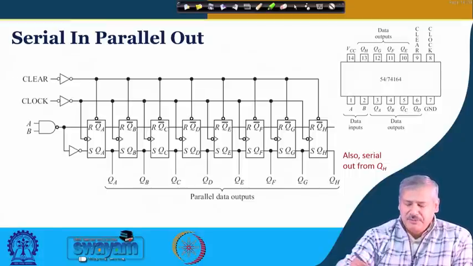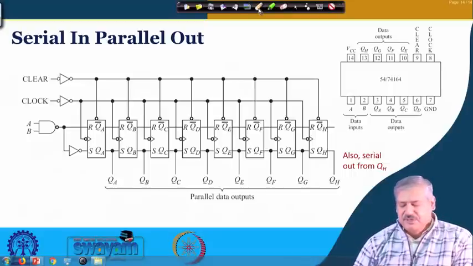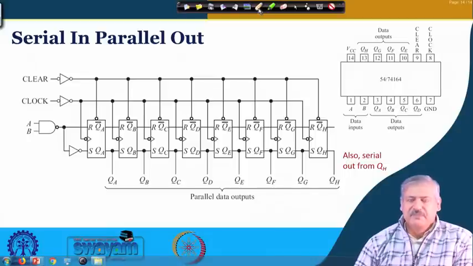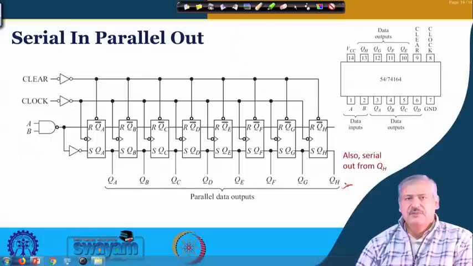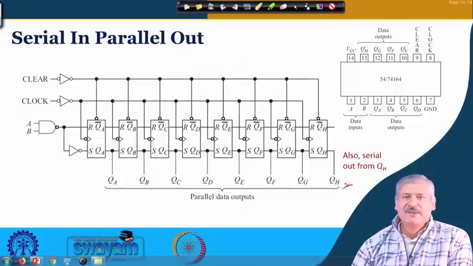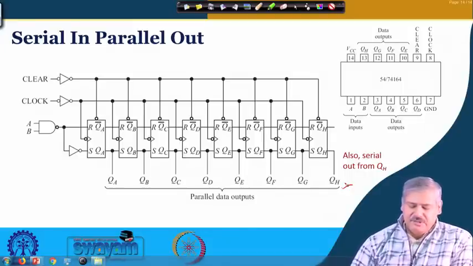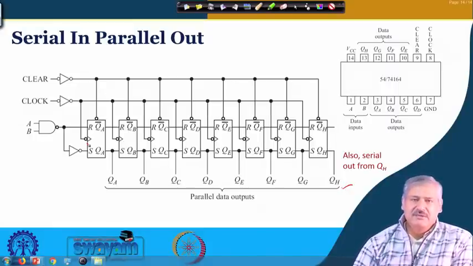If we look at this circuit, it is a 14 pin package. You have got 1, 2, 3, 4, 5, 6, 7, 8 flip flops. So, 8 serial in parallel out, QA to QH, that is A, B, C, D, E, F, G, H. So, 8 outputs are there. You can read it as many times as you want. There is nothing like destructive reading, and the data is written serially through serial input.